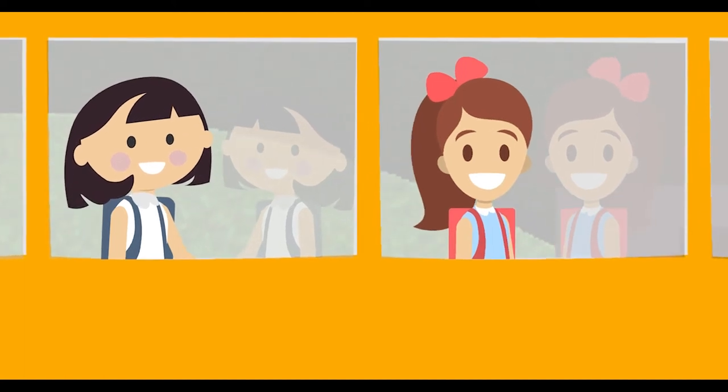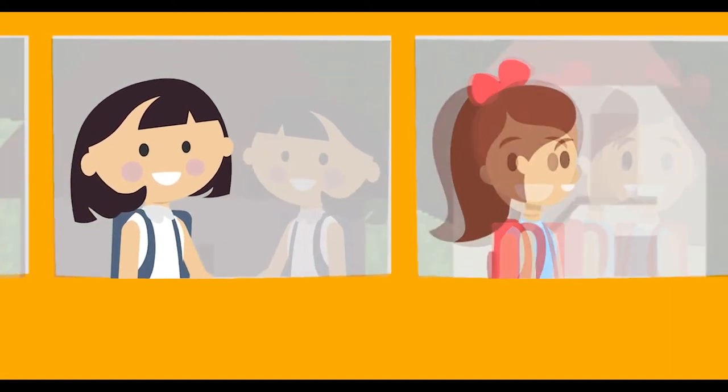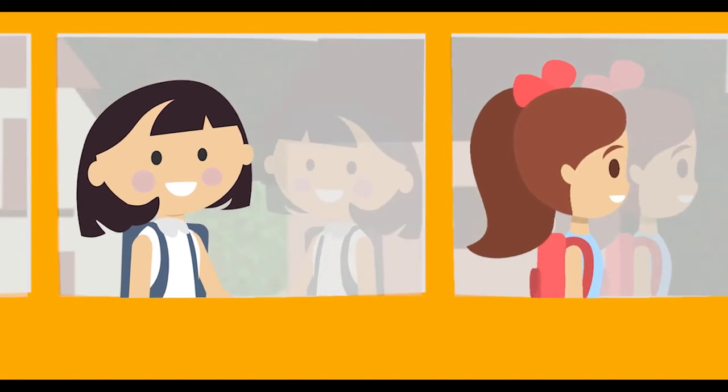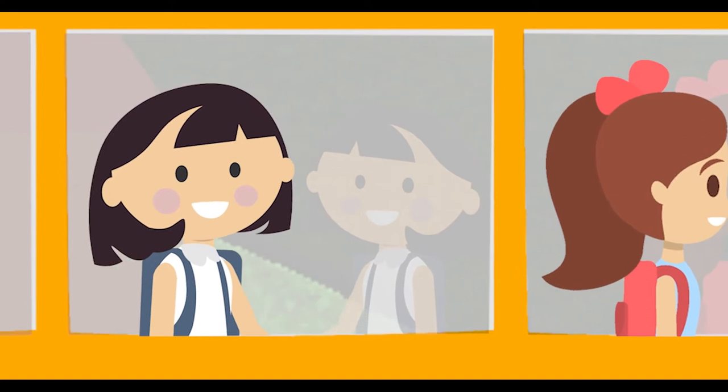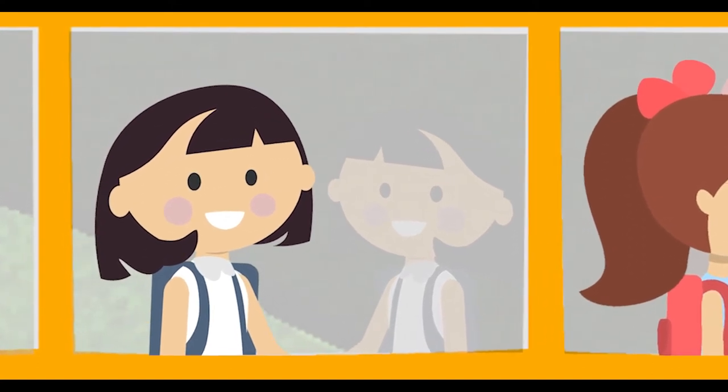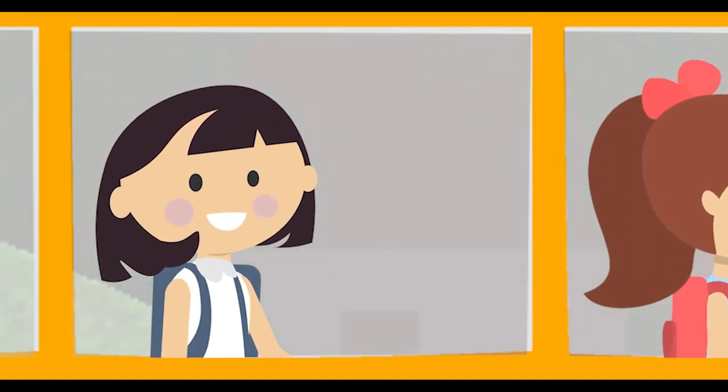But all the time Petra sees all of the nice things that her friends have, and she knows that her parents can't afford to buy some of the most basic things for her. Petra doesn't mind. She loves her mum and dad, and she knows they love her very much as well. But there is one thing that bothers her a little.